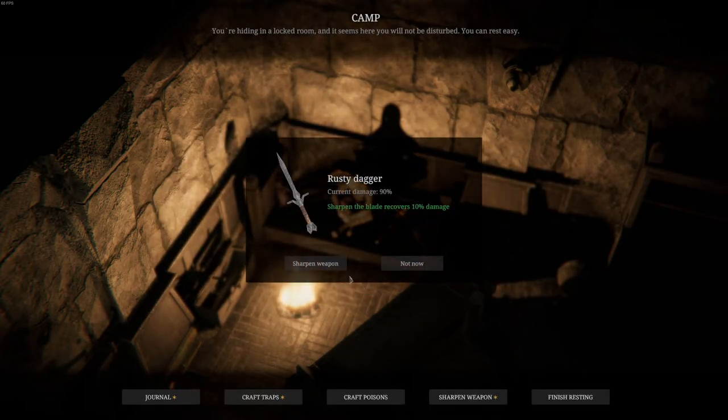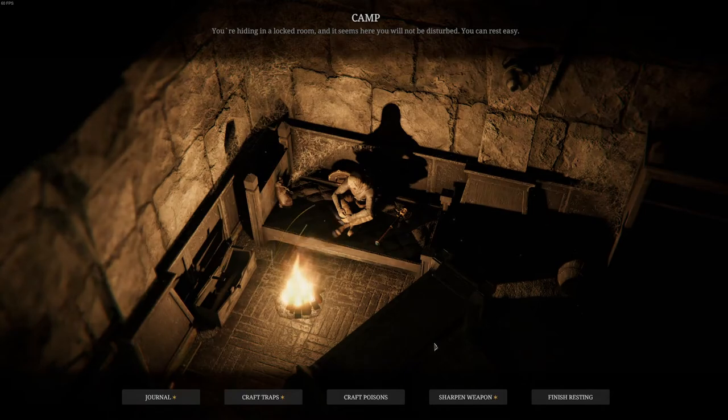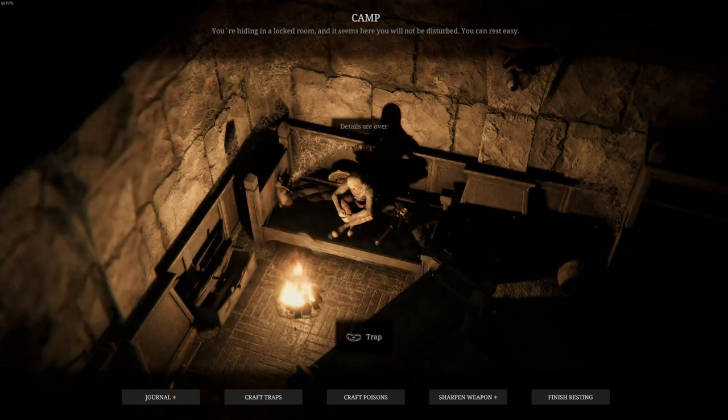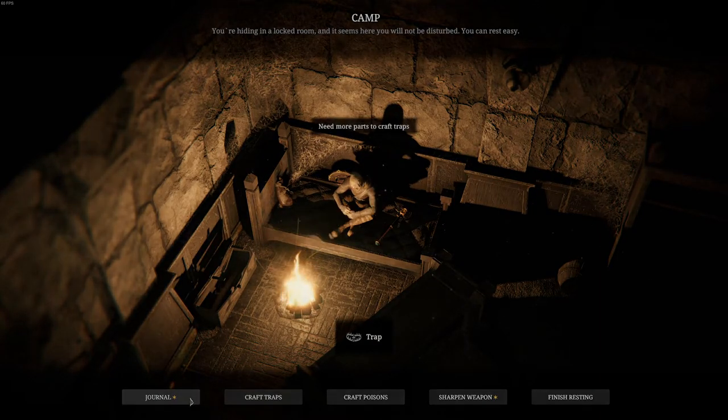And why can't I sharpen the axe? It's weird. Can I craft traps? Do that. I made two traps. Yay! I can access my journal.